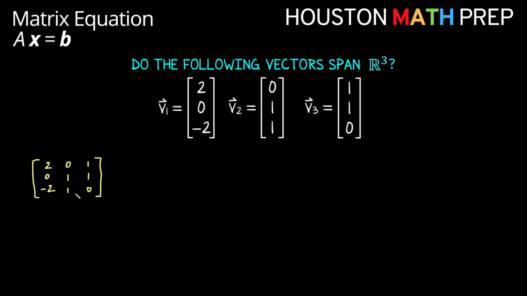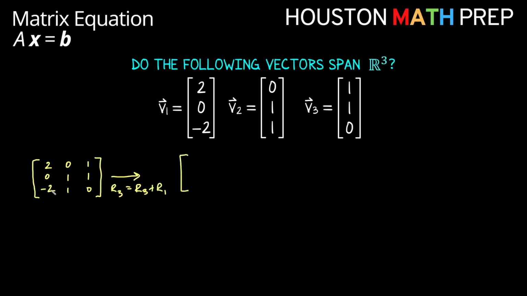What I typically do, if it makes sense in my row reduction, is I try to get a 1 in this top spot. You'll notice that to get a 1 in this top spot, we would need to divide by 2, which would give me a half over here. Fractions aren't bad, but what I might notice is that simply adding this 2 to this negative 2 is going to give me a 0 where I want it. So let's not reduce row 1 for now. Okay, let's go ahead and change row 3. And what we're going to do is just add row 1 to it to give us a 0 there. That'll be nice. So it'll be row 3 plus row 1.